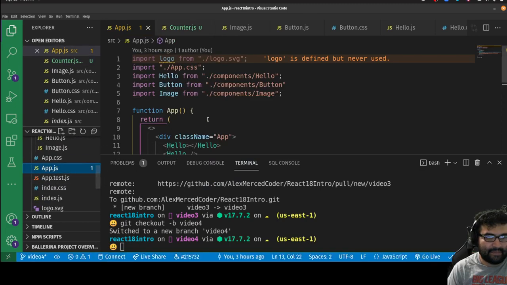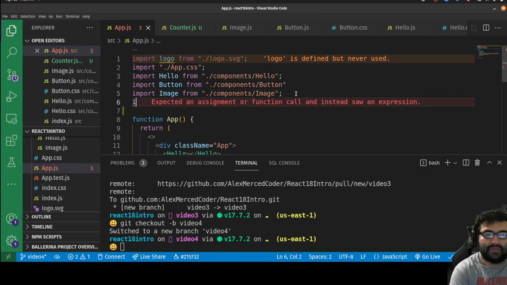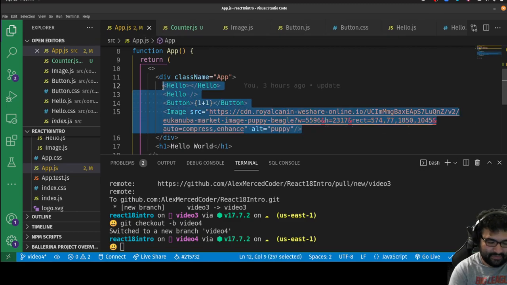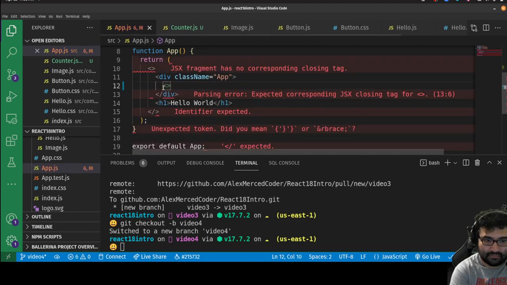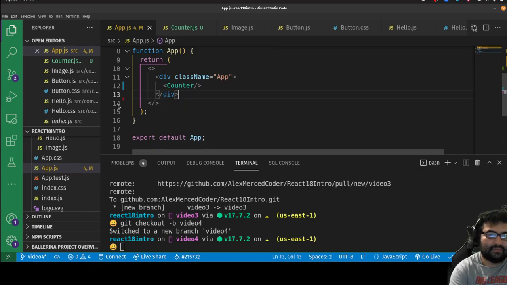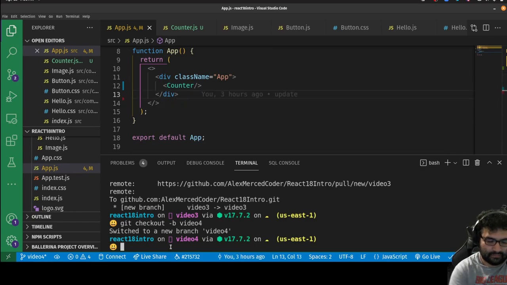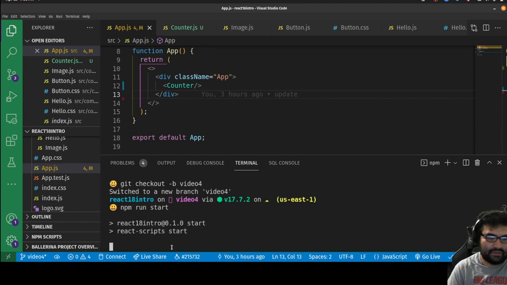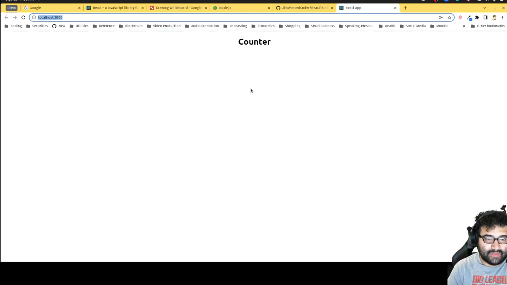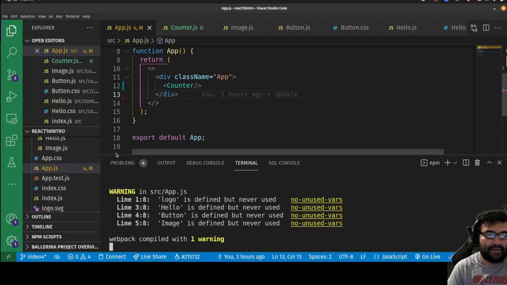Then I'm going to head back into app.js, just like any other component. I'm going to import counter. And I'm going to clear out all my JSX here and replace it with just counter. Okay. And I'm going to get rid of this hello world. Keep this simple. I'm going to run the server, so npm run start, or npm start, either one's fine. And that starts, and see we have counter. So there's the counter component.